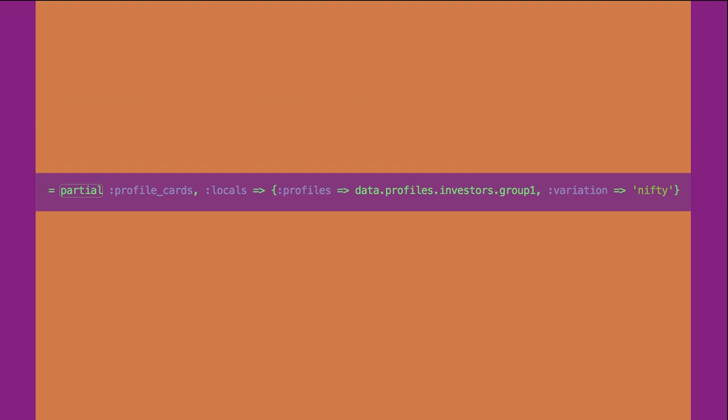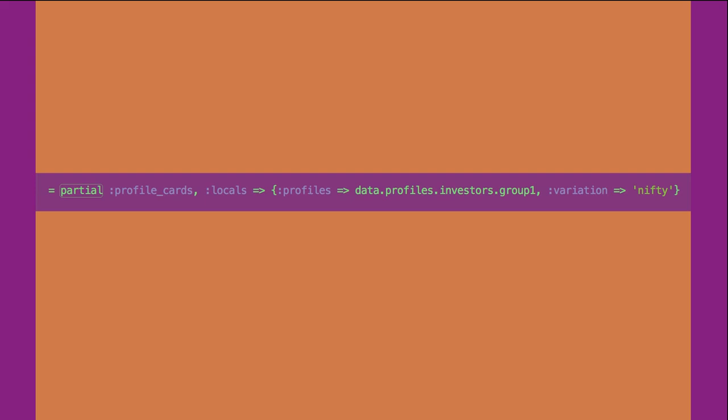Yeah, so I'm going to show an example of how Middleman works. So this is in some place of your site, you can call a partial, and in this case, it's a reusable component, for example, called profile cards. And this locals means that we're going to pass some data into it. The next one is profiles.